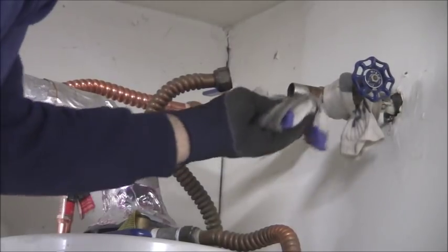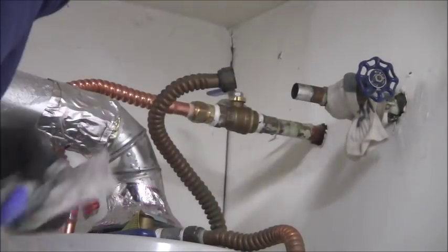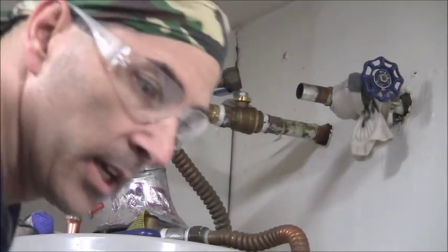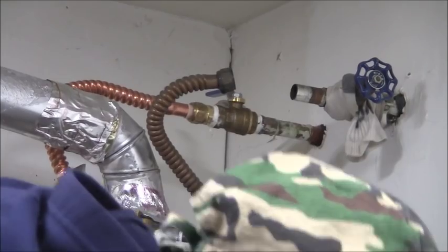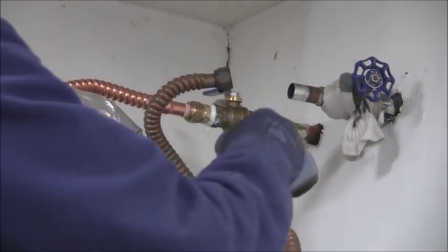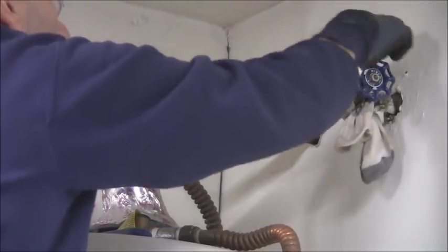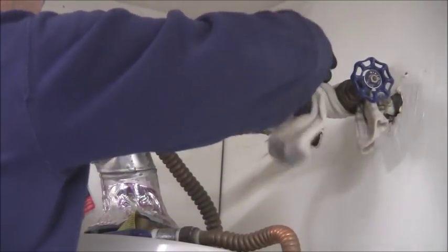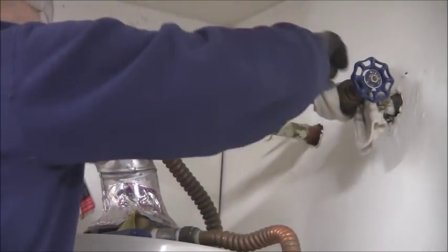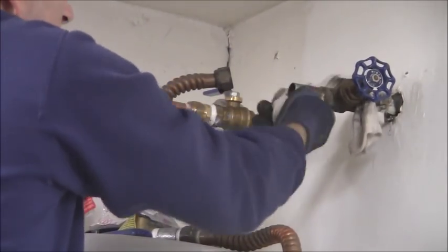Male connection off that I wanted to get off, and just cleaning the joint while it's nice and hot. I'm going to let that sit for a second, and then what I'll do, so I got this wet rag here, let me pull this off, put it around there and make sure that that's cool. Alright, now I gotta get a tee in on here.